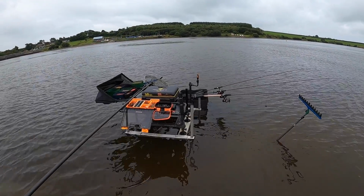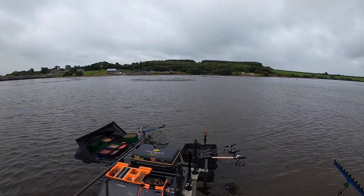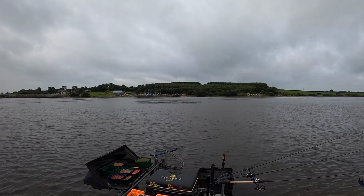Look at that big cormorant out there. I don't know if you can see that, guys. Right where I'm going to be fishing. Gobbling up my fish already. Oh well, never mind. At least I know there's some fish there.